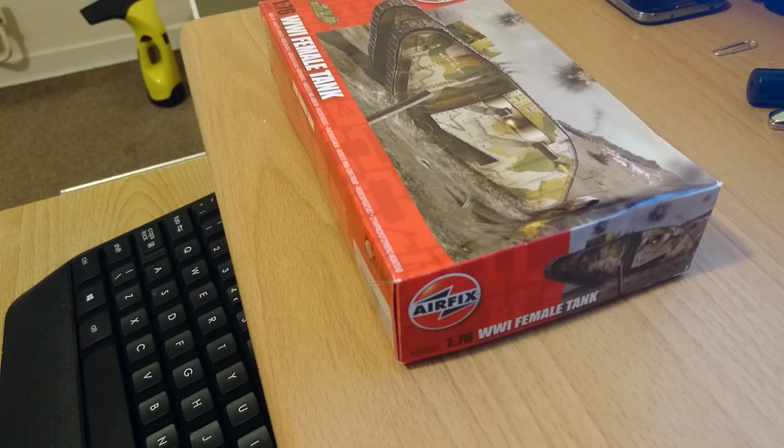Now then, the options and costs are quite limited. So I'll be honest with you, they're very limited. In 1/76 scale, you have the Airfix Mark I male tank and the Airfix Mark I female tank. The Mark I male tank retails for about £8, £7.99 usually, and the female tank usually retails for between £9.99 and £10.99.